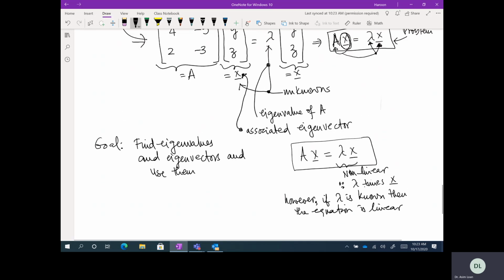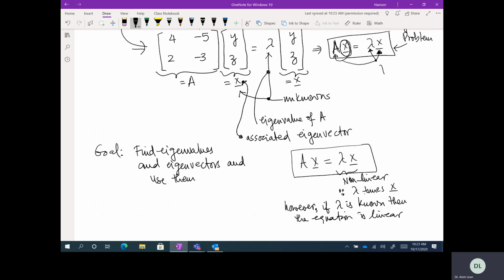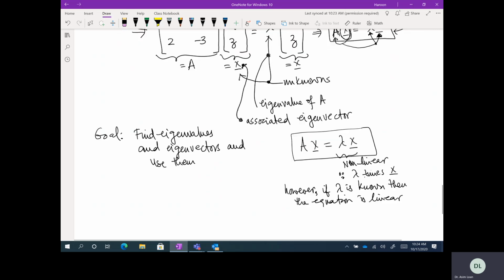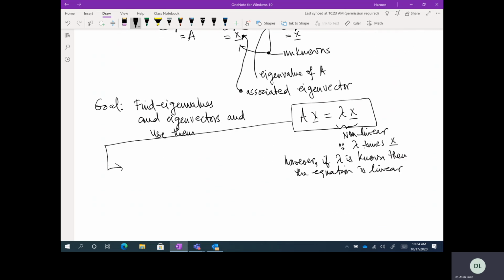Okay, good. And how do we know this lambda? And there is one thing more. You need to also specify here, x is not equal to 0. Or maybe I'll specify later on. So if I try to solve this one, it's the same thing that I did in the beginning of the chapter. If I multiply an identity matrix here, identity times any vector is the vector itself. So this will be Ax equals lambda times I times x. Nothing changes.